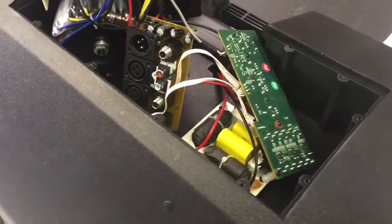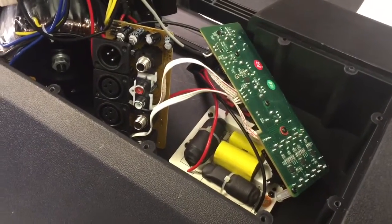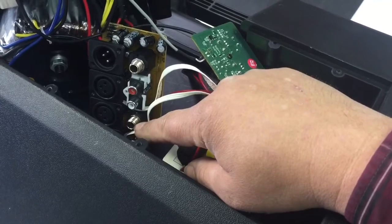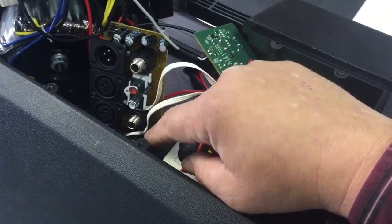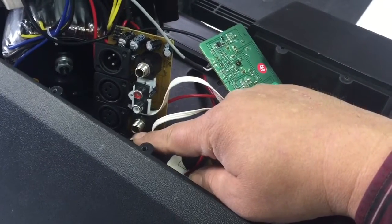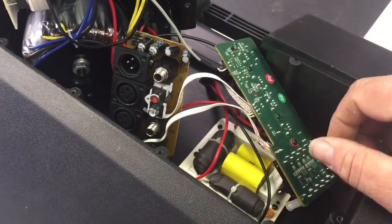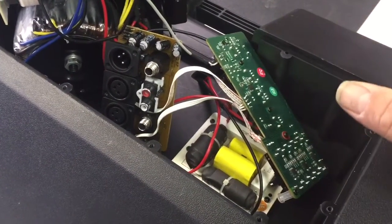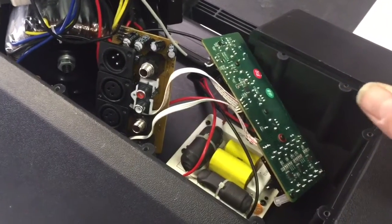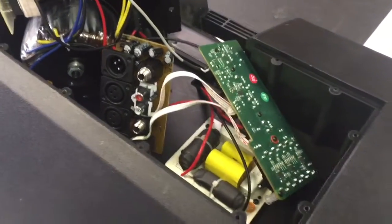And we're looking at a situation that I guess occurs quite a bit with these, where somebody will plug something into the line in. Right here by the microphone jack, you've got line one and line two, or mic one and mic two. You can use the line or the mic. And they will plug in some kind of a thing like an iPad or an iPod to put music out of the machine. And in doing so, sometimes they don't check the volumes before they do it, and it damages the system. Well, this one has no horn whatsoever.